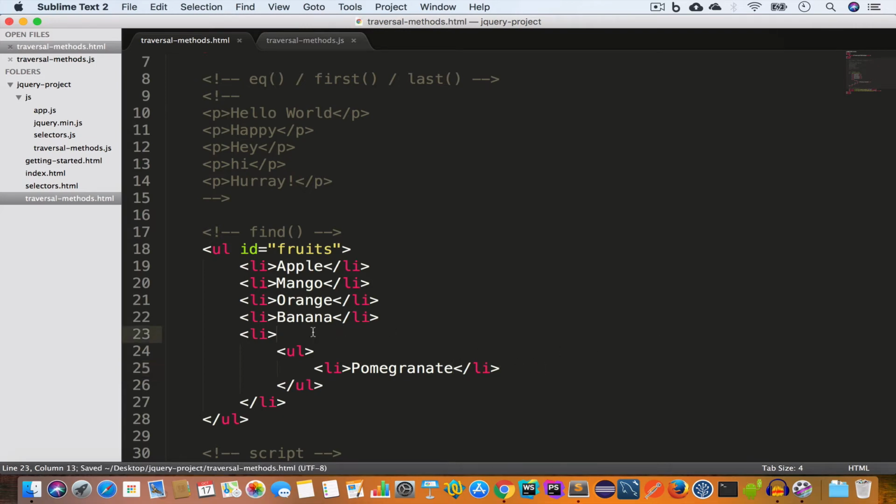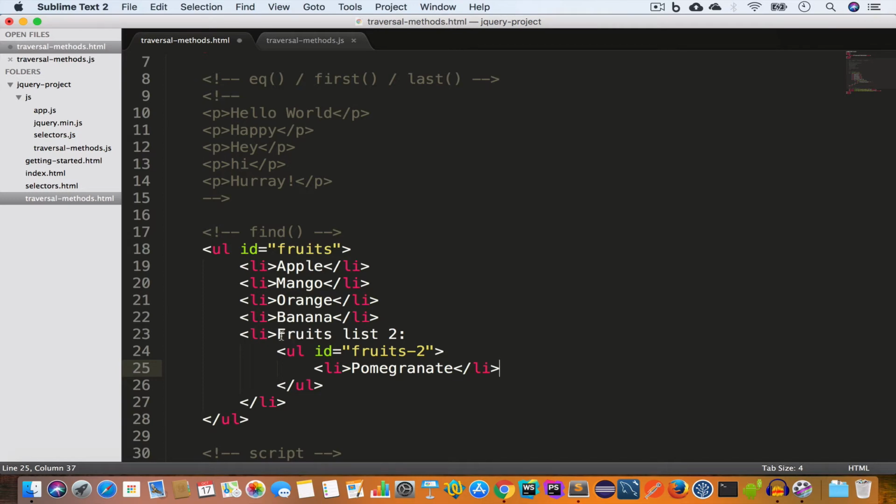And let's say the text for this list item is fruits list 2. And let's say this unordered list has an ID fruits-2. So we have an unordered list having ID fruits, and it has 5 list items.